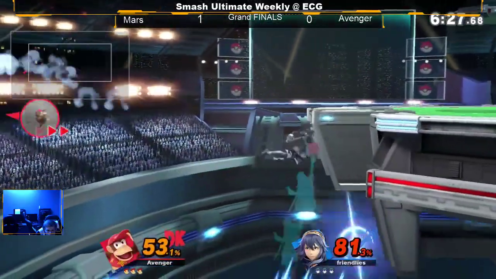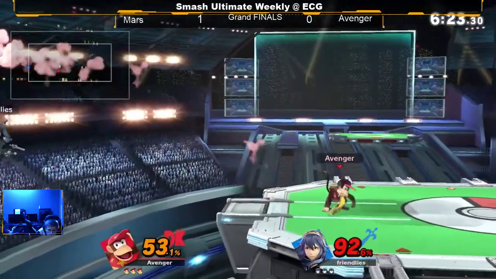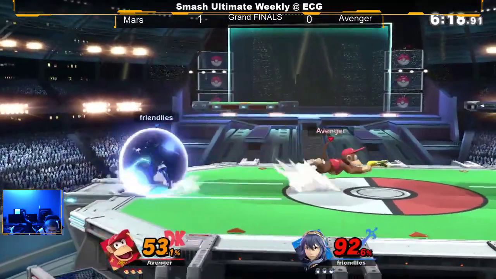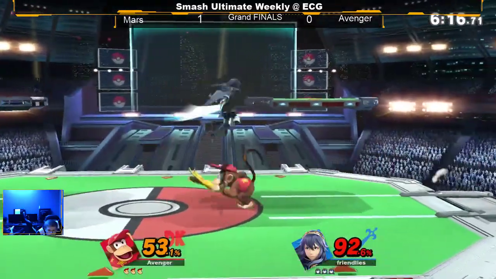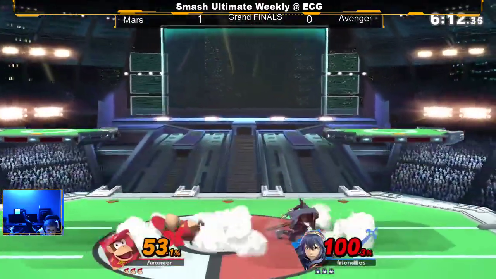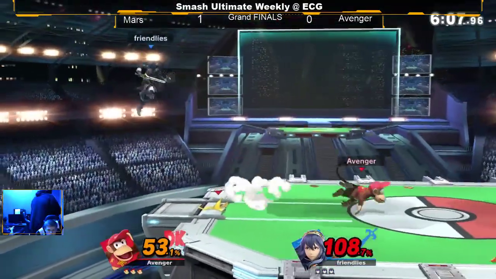Ooh, fair. It's a fair. What's the punish? Oh, tries to catch the monkey barrels coming back, but it's not enough. Let's see if he pushes it back one more time. Oh, let's see what we can do. All right, so we got a banana toss into fair, but I don't believe it's enough to pressure Mars's shield to a point where he's in too much of a disadvantage state.